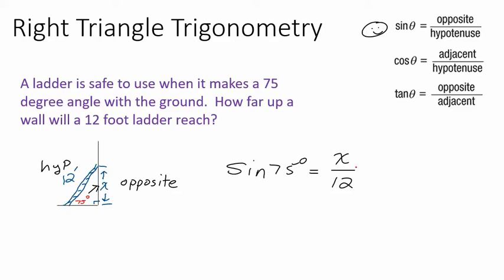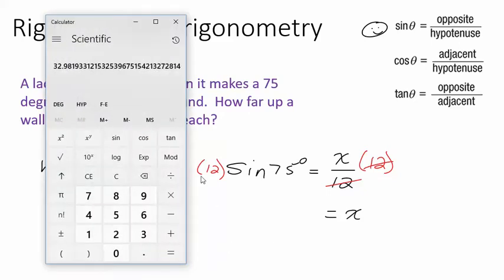Alright, so to solve for x, we need to get x by itself, so we need to get rid of this 12. How are we going to make that go away? Since it's divided by 12, we're going to multiply by 12, so those cancel. And we know if we multiply one side of an equation by 12, well, then we got to multiply the other side by 12. So x is going to equal 12 times the sine of 75. So let's get our handy-dandy calculator. And let's find the sine of 75 and then multiply that by 12. And we get 11.5911.